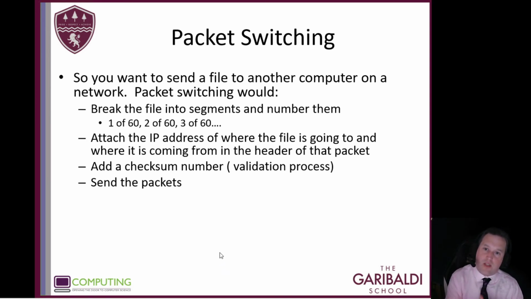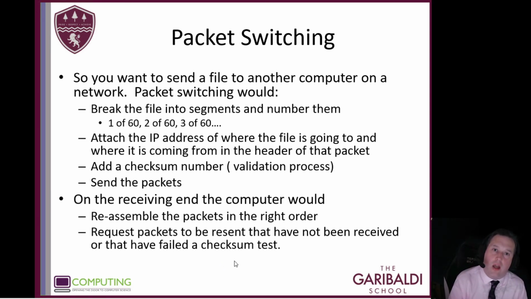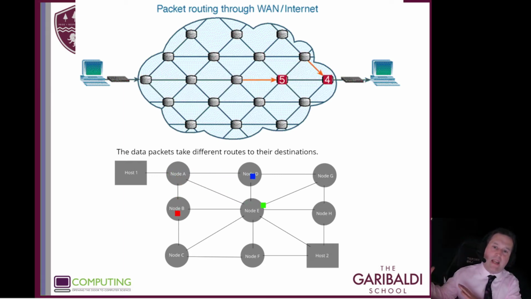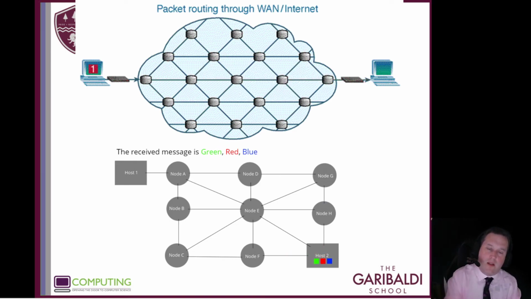So that's what it is. Please feel free to go out and look at an animation on that online to get that right, and get it in your heads, because it's a lovely piece of theory. It's really easy to understand. Here's a little animation which you're free to watch. I'll leave it on, but it just shows packets moving across from one place to another, and all of these little things are like nodes on the network. They might arrive in the wrong order, and then it will rearrange them at the end, and the file will be back to normal again. But it's a lovely bit of theory. It's really easy to get your head around, so do make sure you've had a look at that.